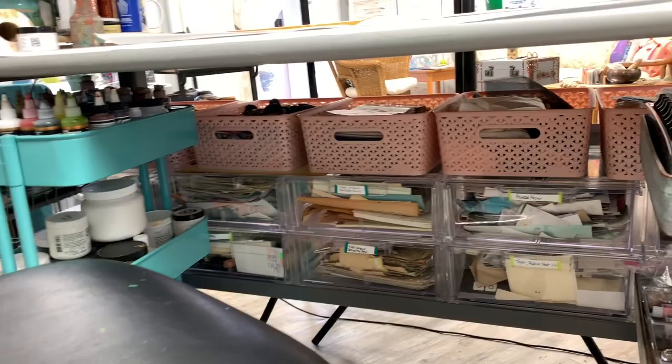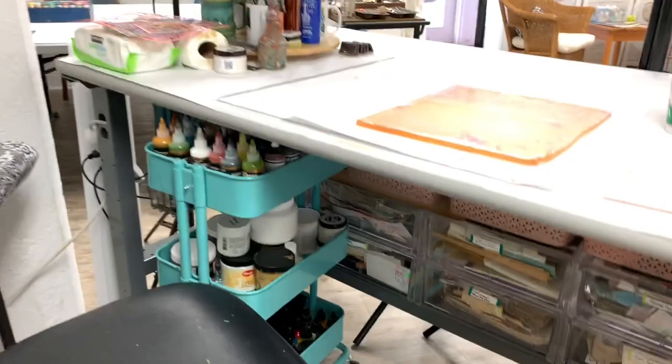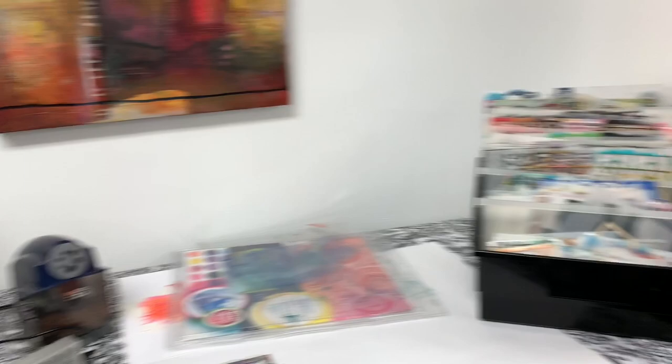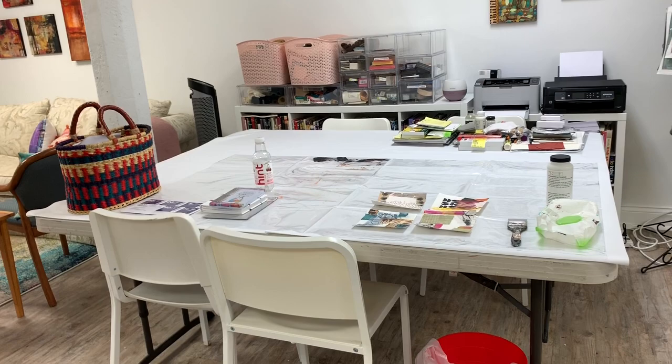I'm going to pull out the chair so you can see under the table the organization I've got going on. And yeah, this is big - it took forever for me to get this together the way I want it. I can easily swivel from my chair to round behind while I'm filming and grab something. I probably just made you really dizzy with that move. I'm so sorry. I have a lot right there and it's pretty handy, so it'll either be a small project space or my filming area.